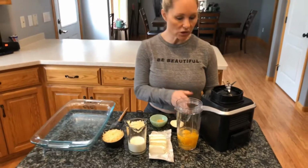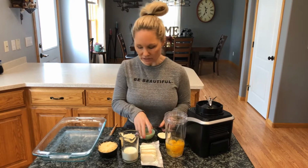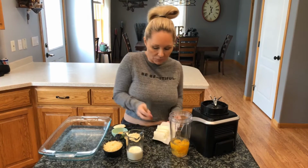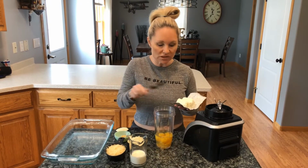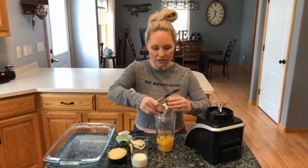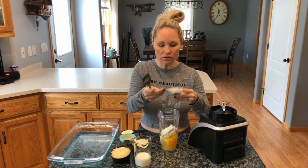So how we're going to start out is we're going to blend the 4 eggs and the 4 ounces of cream cheese to form the base of the crust. You want to soften the cream cheese prior to making this so that you don't get lumps and clumps in there. So this has been setting out at room temperature for about a half hour. And then to speed up the softening process, I have cut it up into cubes just to make it go a little bit faster. And you're gonna pour it into, you can use a blender, you can use a mixer.